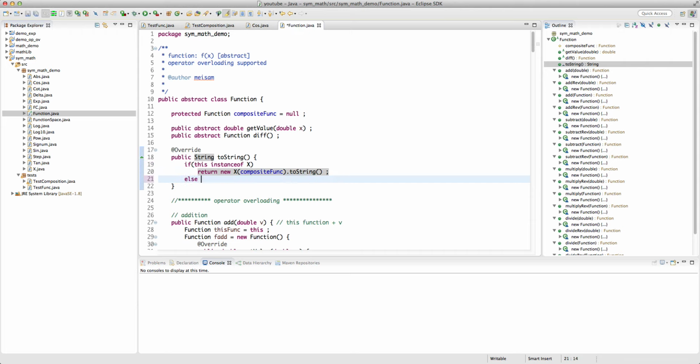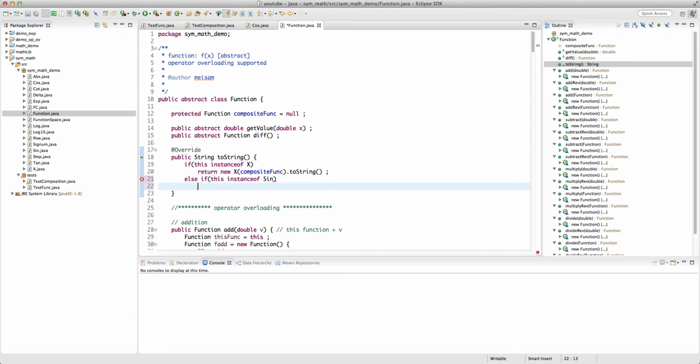Else if this is an instance of, for example, sine, then we are going to create a new sine, or we could do a typecasting. We can do both. Let's try this and then we can try typecasting.